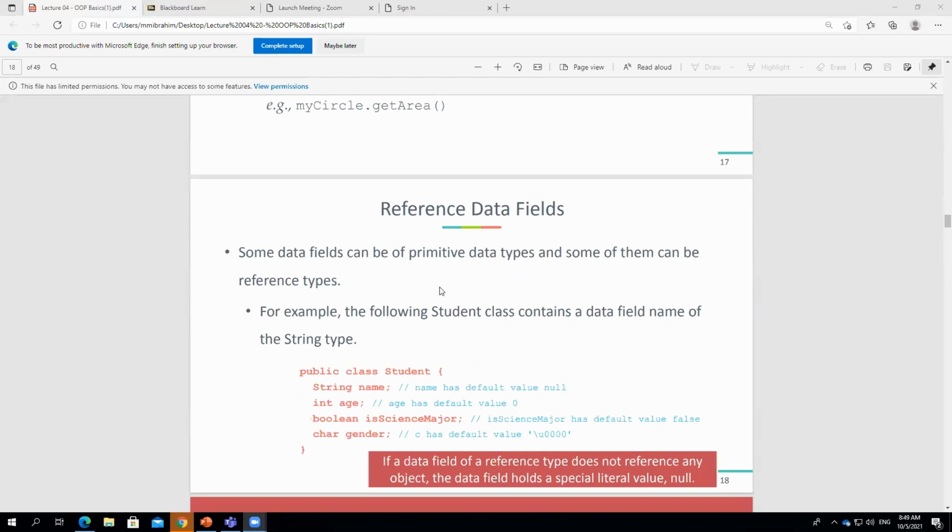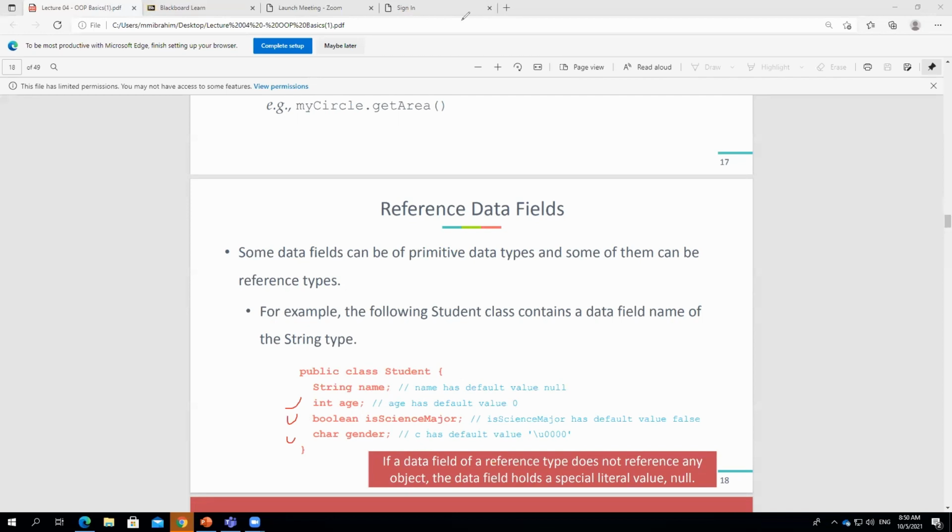Some data fields can be primitive data types, and some of them can be reference types. For example, the following class has primitive data. What about the String, guys? Is this a primitive data type? Do you see me with you or not? String, is it primitive data?